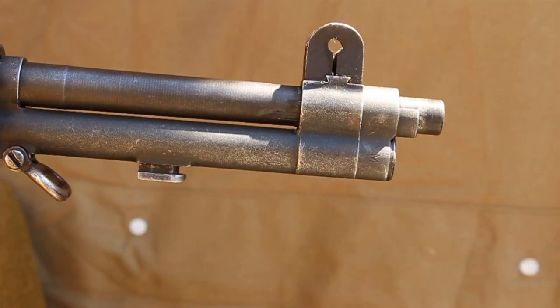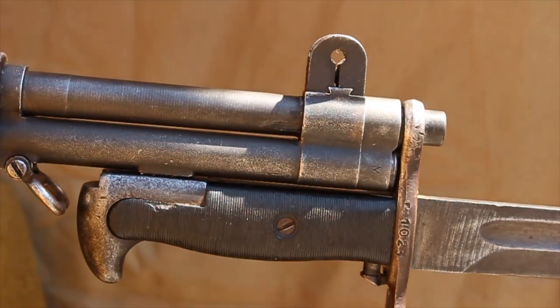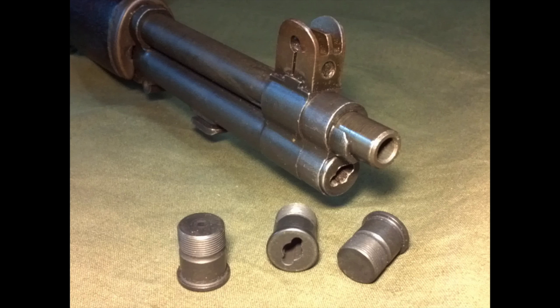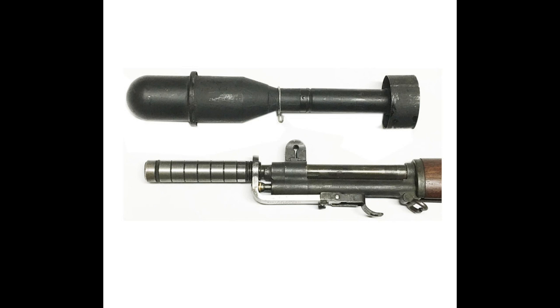On the gas cylinder you can find a lug. This is a bayonet lug that is used to lock your bayonet onto your rifle, which is encouraged to be bought with your rifle. On top of the cylinder can be found a gas plug. For most of the war, the plug used a single slot for disassembly, but later on in the war they started changing their plugs to a crossed slot design. This was meant for the new M7 rifle grenade adapter.